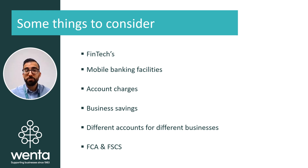FSCS is the Financial Services Compensation Scheme, and this protects customers when authorised financial services fail. So it's definitely worth ensuring that whoever you choose to bank with is covered by this scheme. Though we provide general business advice, we are not a financial institution, so if you'd like more financial guidance, I would look to speak directly to the FCA or FSCS as well as a financial specialist who can look into this further for you.